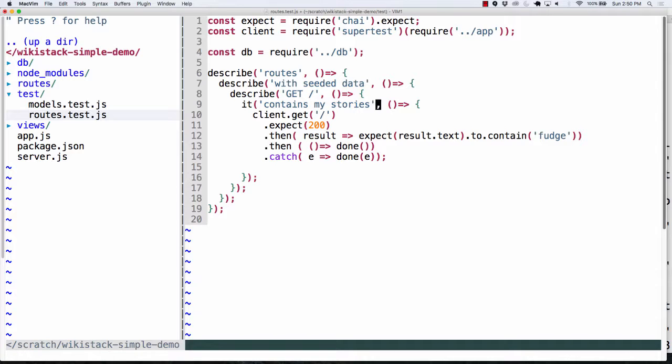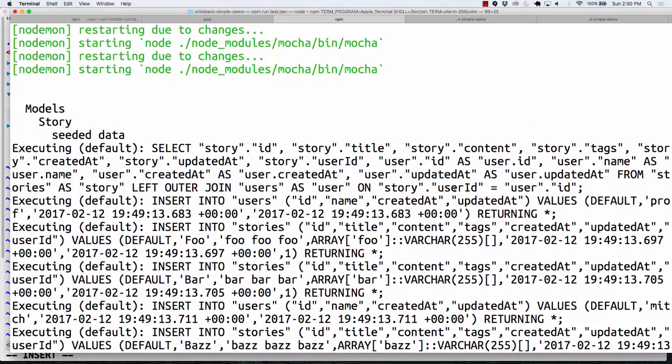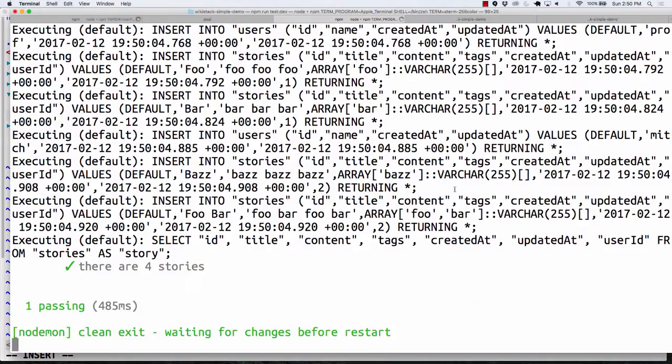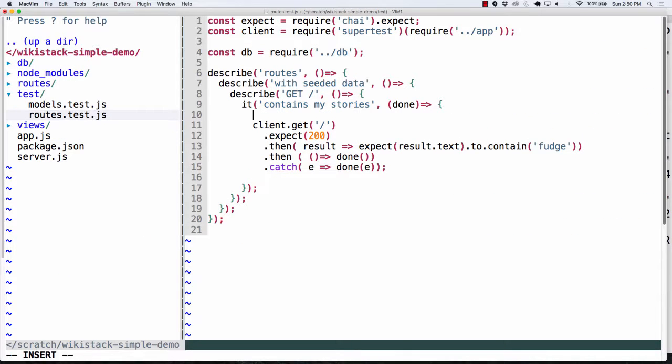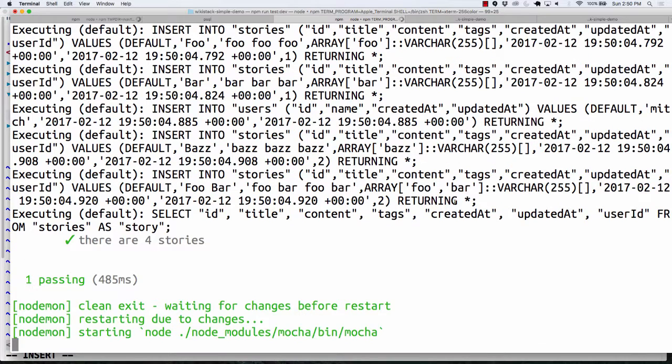And now that there's an it here, expect 200. Let's see. Watch, look in console, see what's going on.